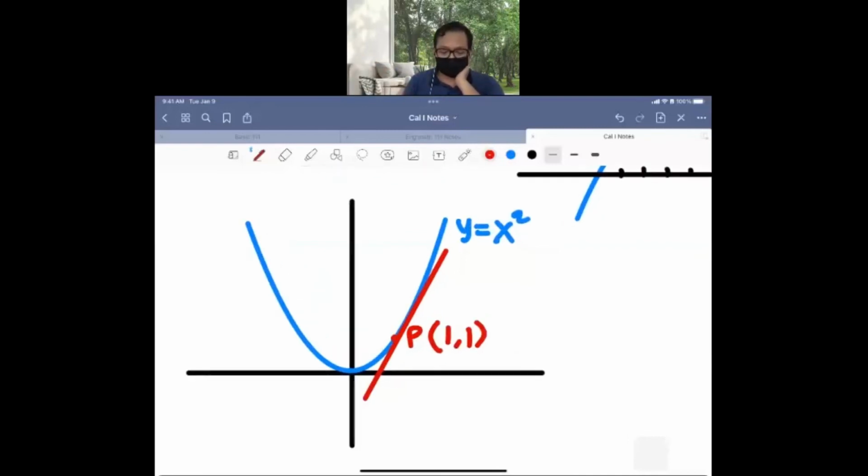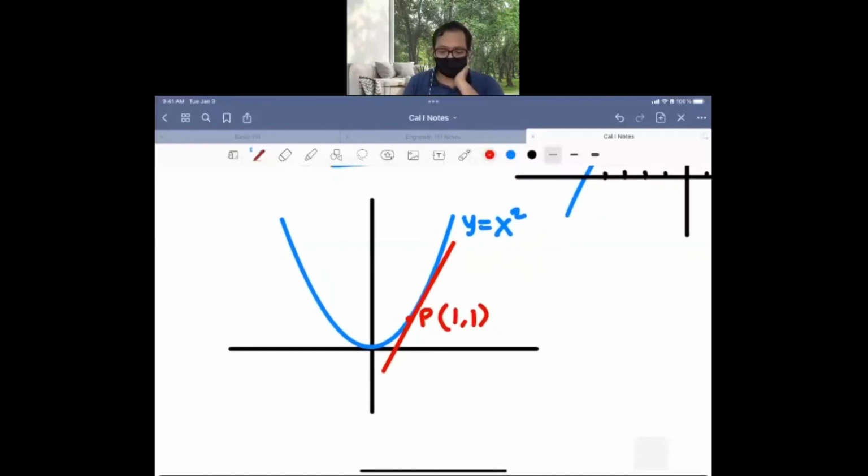First, we start with another point, maybe around here, that is point Q. Of course, this point Q can be any point, so we can take this point using our function x squared. So this point will be x and x squared, because Q can be any number. So let's just take that.